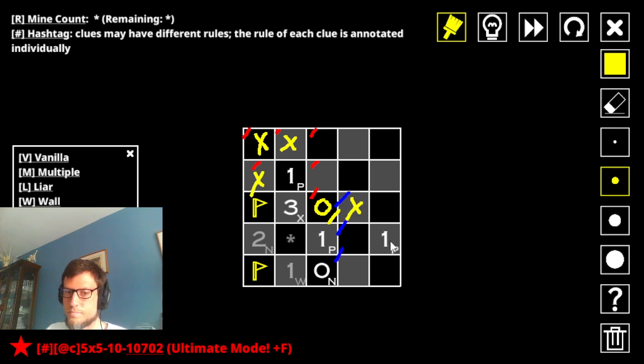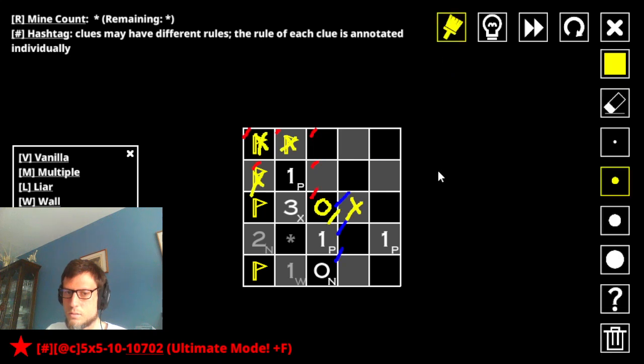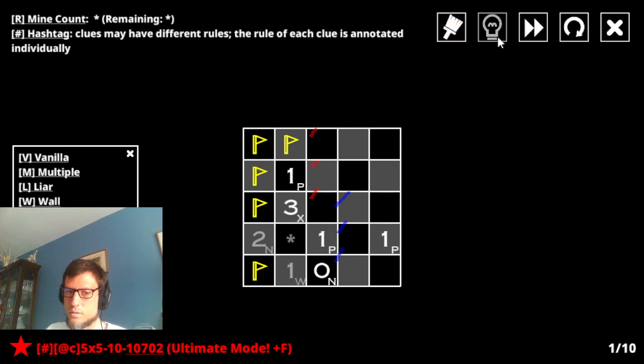And that forces all of these to be mines as well. And that's kind of it, actually. So these are mines. I don't think I can conclude anything else. Oh, this is already... Okay, that's going to give me information about that square, potentially. Or it could be an eyesight clue, which could tell me all sorts of things, which also is good information. So I think that's all I got.